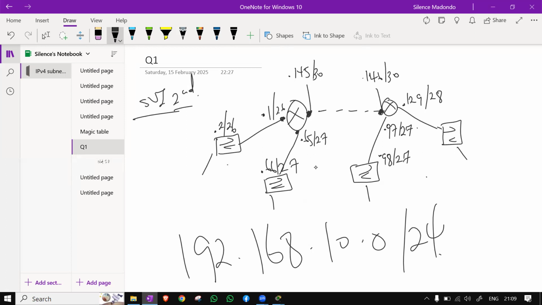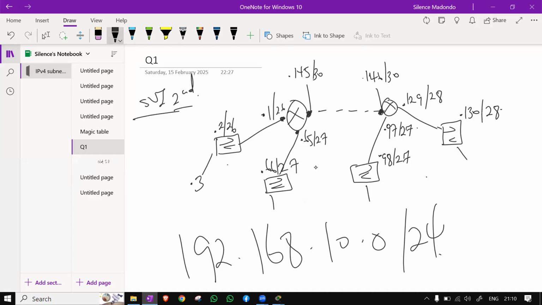Then for this one, switch virtual interface .130/28. Then any other IP addresses within the range are for the PCs. So my PCs, .2, I can give this one .10.